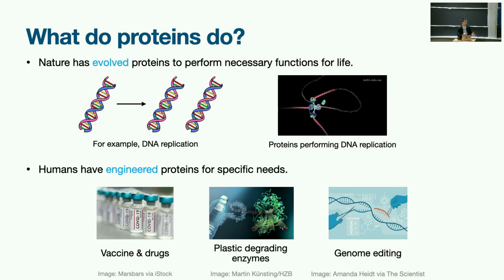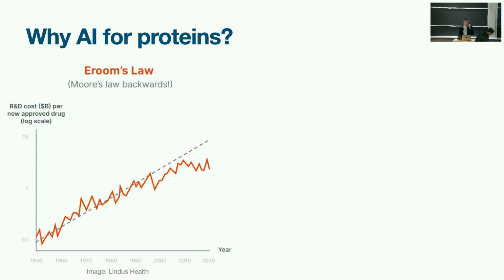So you might ask, okay, we've seen vaccines, like when SARS-CoV-2 happened, we came up with vaccines, so we have technology to do some of this stuff, but why do we need AI? And I really like this figure to illustrate the fundamental issue and why AI is important in this space. I think, as many of you are probably computer scientists, Moore's law says that across time, the cost of transistors should go down exponentially. So then the cost of new compute dramatically decreases. And that's led to the computing revolution and NVIDIA's stock market prices and stuff.